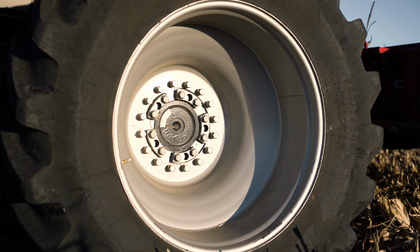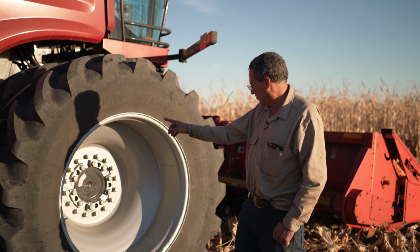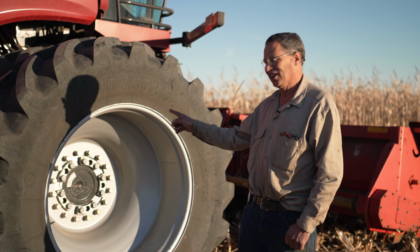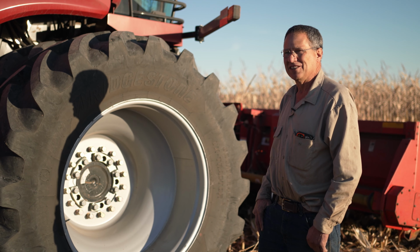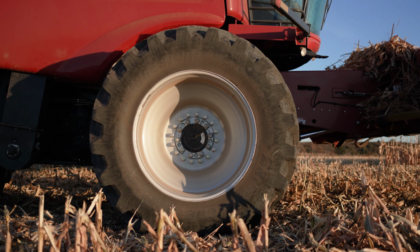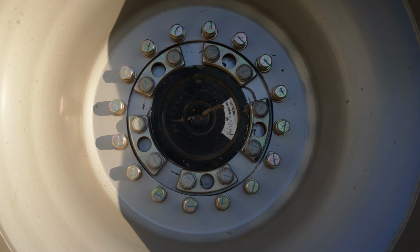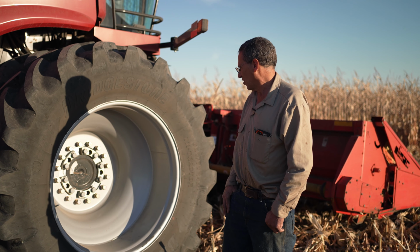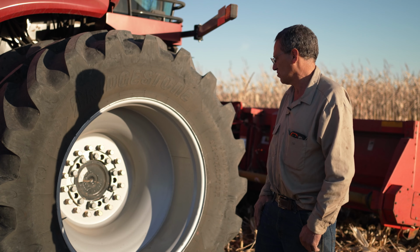What I like about the NTS tire design, if you look in the middle, you'll notice there's the center bolt ring and the outside bolt ring. Originally we had 20 bolts right around the middle. What happens is they put too many bolts in there and then we can take all the steel away because the holes are too close together and then they crack out between the bolts. So they went back to a 10-bolt wheel. And then the duals bolt on the outside with a whole different bolt pattern with more bolts. And the wheels are made out of 1/8-inch heavier steel to start with. Just a much better design.